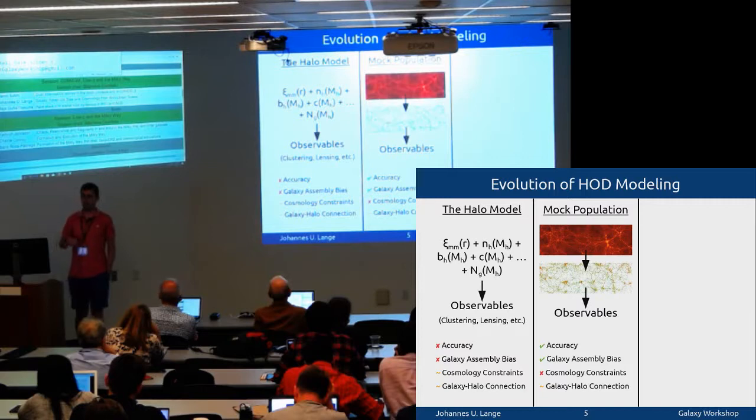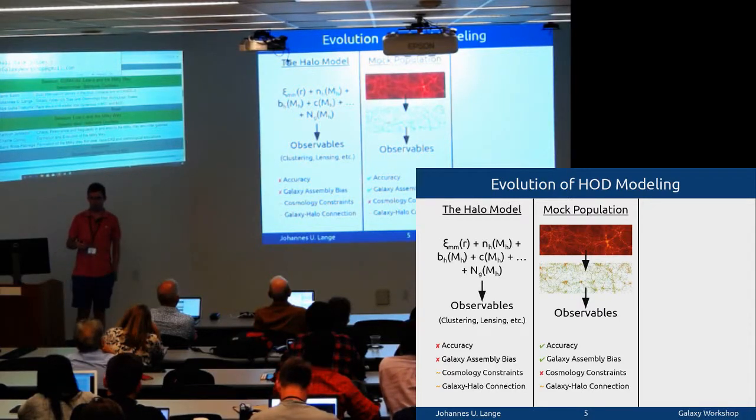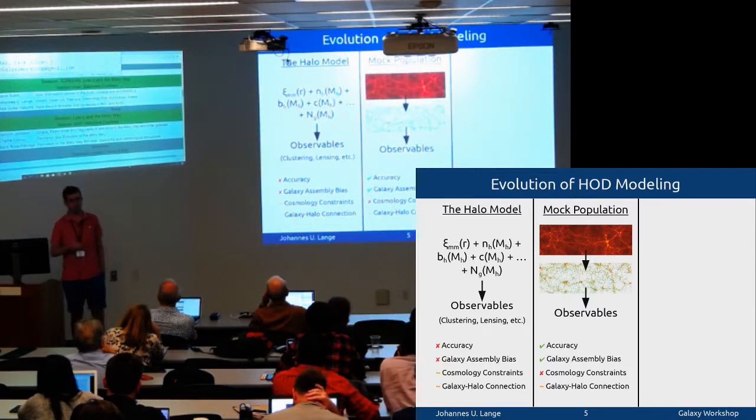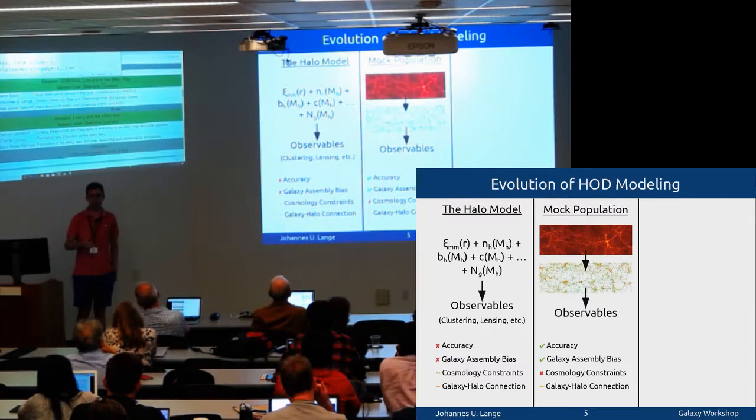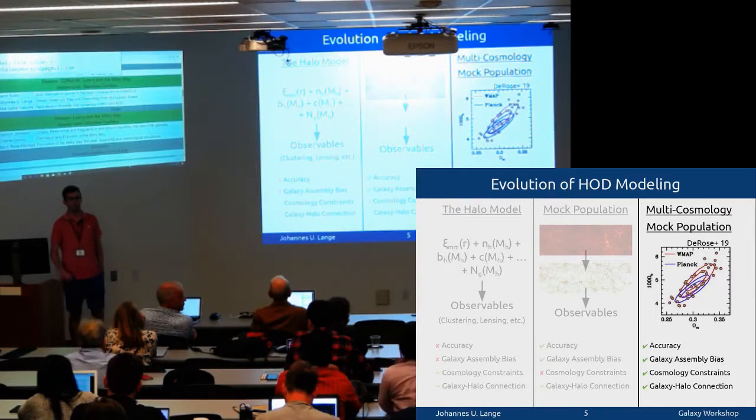In this way, you don't rely on any approximations of the halo model, and you can also trivially take into account galaxy assembly bias. The only problem is that you cannot vary cosmological parameters. You're stuck with whatever cosmological parameters were put into your simulation in the first place. And so as I will show later, you have to wonder whether whatever you find out about the galaxy-halo relation could depend on cosmological parameters. And so the final step in this HOD modeling business is then to run multiple cosmological simulations that efficiently sample your cosmological parameter space.